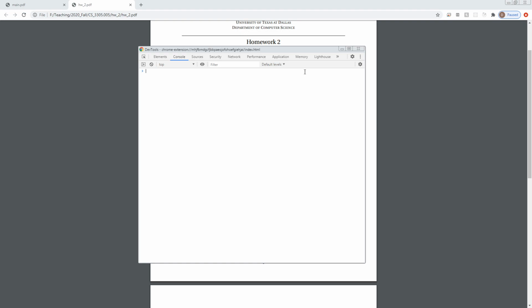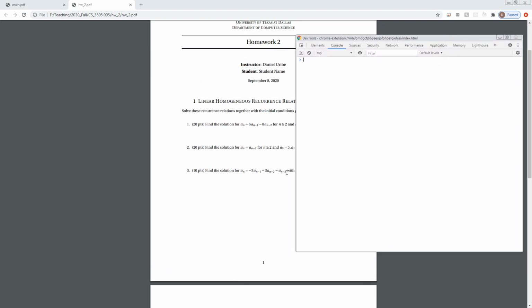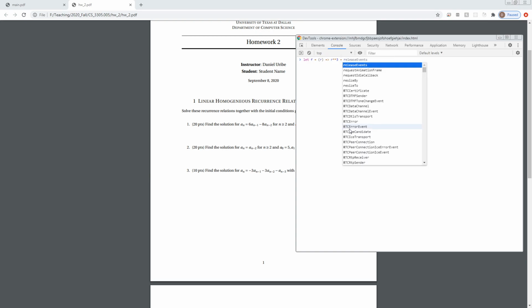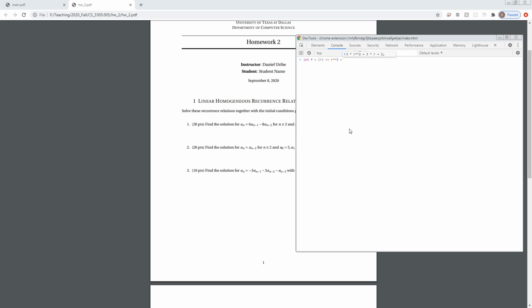Okay, so we go to our trusty console, and I told you how to convert this to the characteristic polynomial, and that should be fairly familiar. So let's define our function, right? And you can already see where I'm going with this due to the auto completion there, right? So we type in our characteristic function, so r cubed plus 3r squared. Here, I'll keep them together so it's easier to see. Plus 3r plus 1, right? So that's it, right? We call f, we pass in some number, it spits out the result of this polynomial.